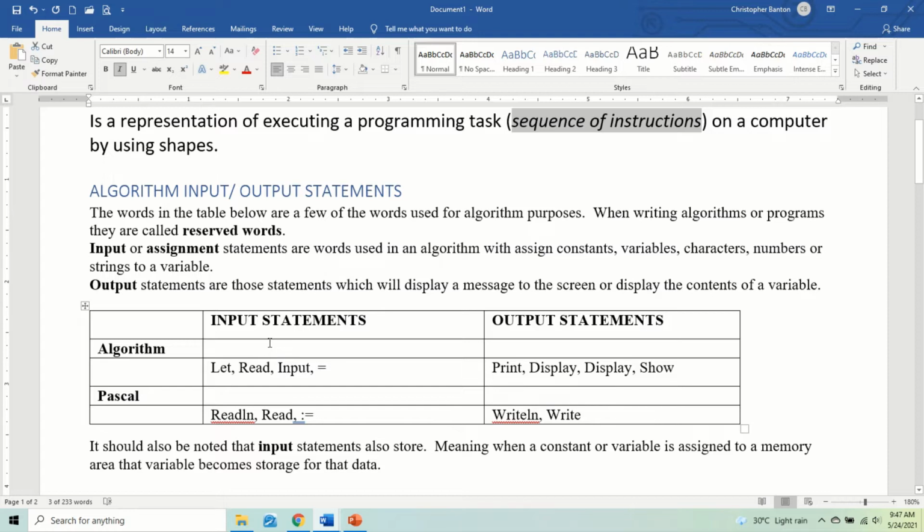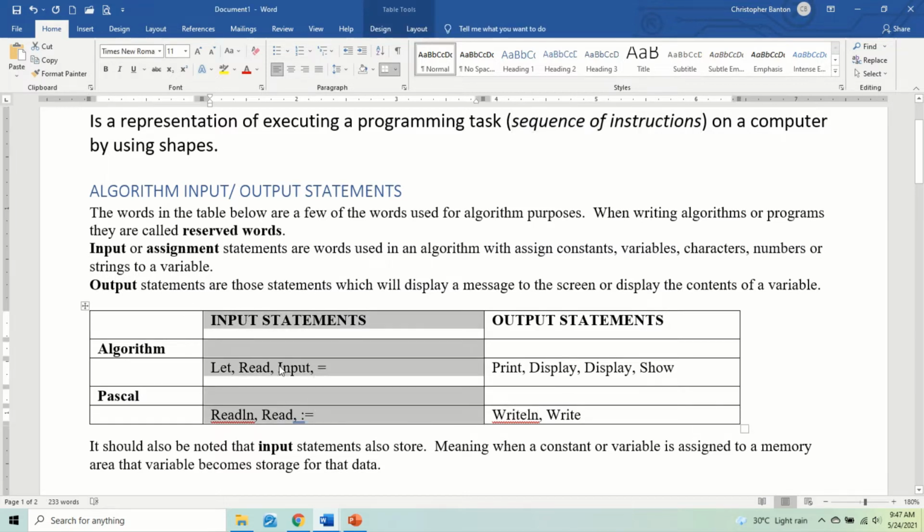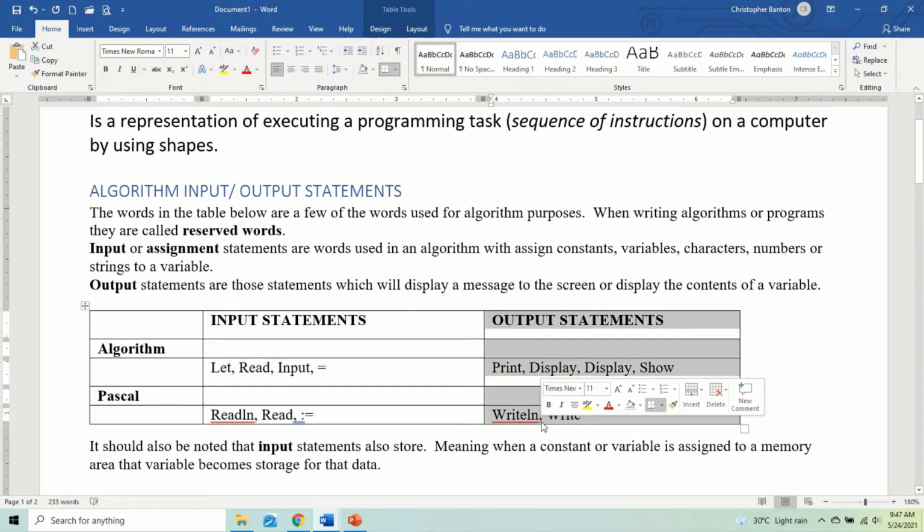Remember, a variable is a memory area that the compiler or the interpreter allows you to name. That's what a variable is. While variables are subject to change, constants are where the data is not subject to change. So input statements, and we can see them here for general algorithm, also for Pascal, and output statements for algorithm and Pascal.